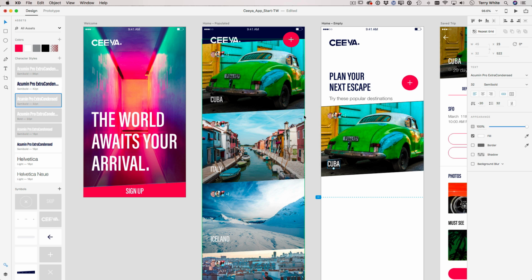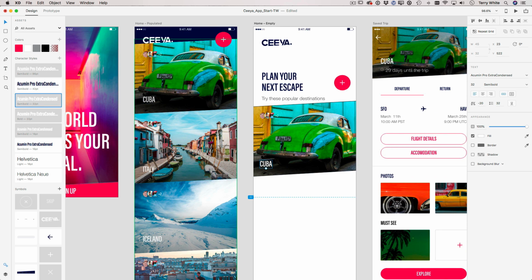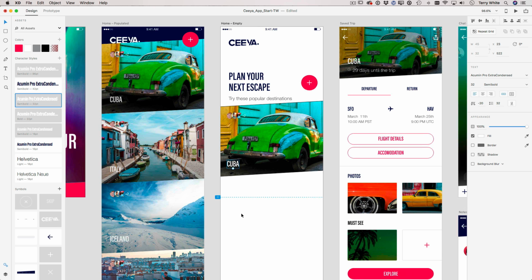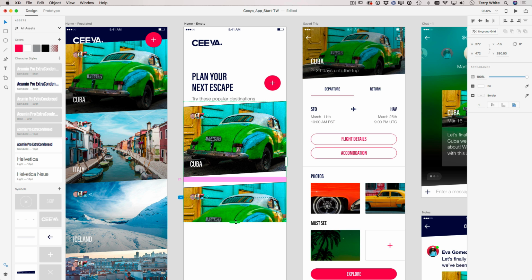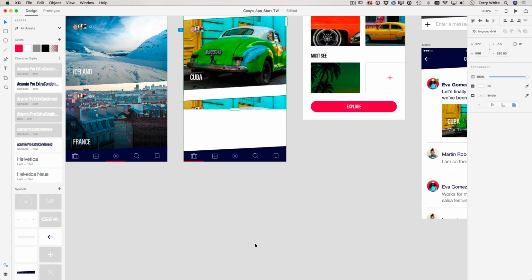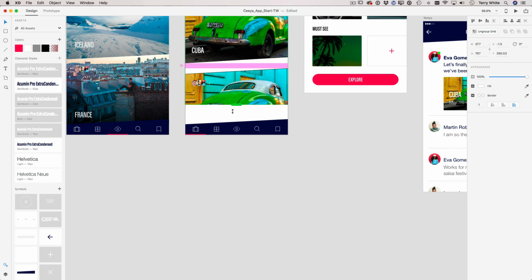It's got the elements I want on it, but just like this one, I want it to be multiple times down the page. Now, of course, I can duplicate all these and then replace them, but there's a much better feature inside of Adobe XD. Number 6 is called Repeat Grid. I'm going to go ahead and select that one, select that one, select this one. So I've got all 3 objects selected. And over here in my properties panel, I've got the ability to just simply click Repeat Grid. Now you notice that gives me a handle on the right, and it also gives me a handle on the bottom. And as I pull this down, let me keep pulling it down to extend it beyond the canvas here.